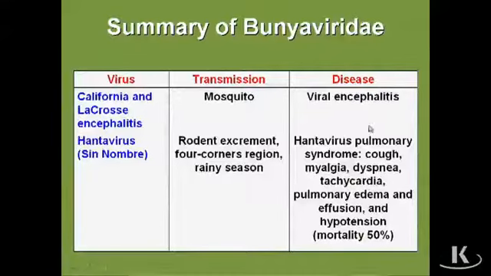Now, the disease itself has an extremely high mortality rate. So you have a pulmonary syndrome, so upper respiratory tract infection with massive pulmonary edema and effusion. And one of the things I'm going to point out that's a little bit unique to hantavirus is the myalgia. It's not just a generalized myalgia. The muscle aches are typically in the legs, so you have really severe leg aches and cramps with hantavirus infection. A lot of patients have to go on respirators, and again, about 50% of them die because there's such a high fatality rate associated with hantavirus.